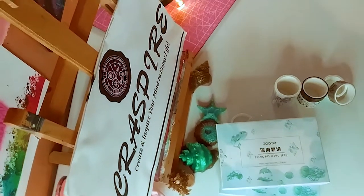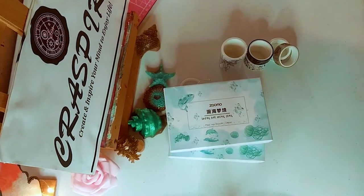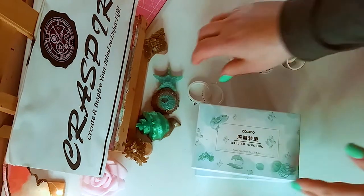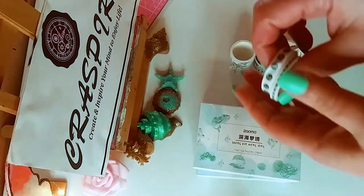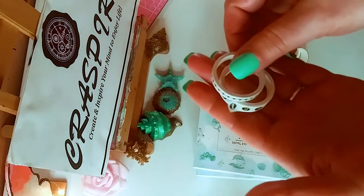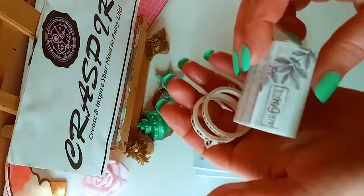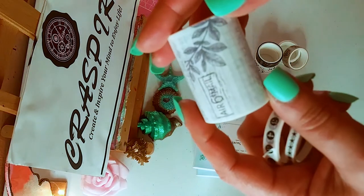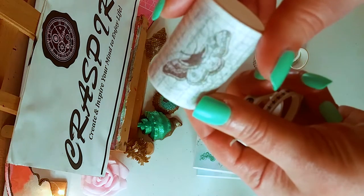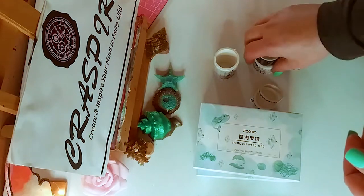Alrighty, so let's bring this camera down and I can just go over again these beautiful washi tapes that I received. So first are these vintage washi tapes. This is very, very pretty and I absolutely love them. Look at the sizes of them, just beautiful. Look at that butterfly, just gorgeous. It looks like a poem written on it, just absolutely gorgeous.